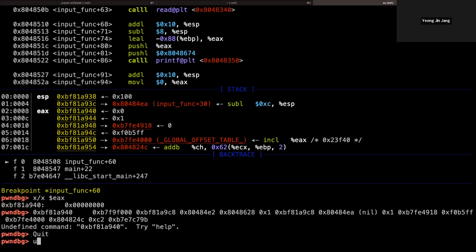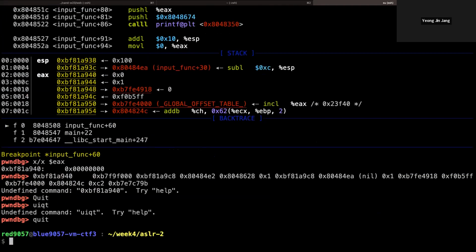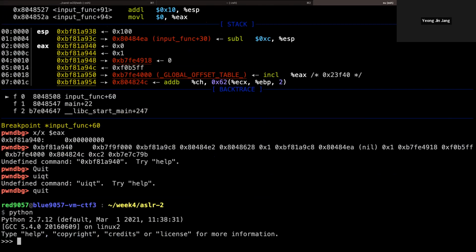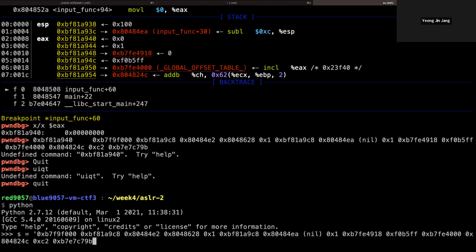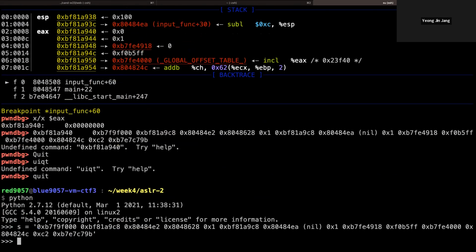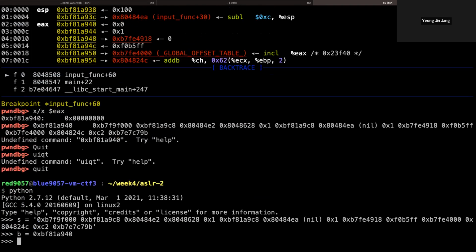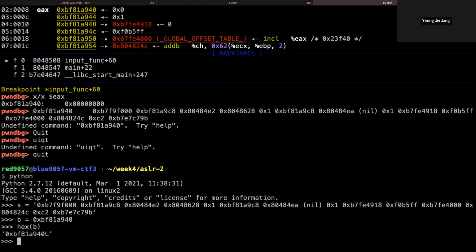And then what I will do is copy and paste these as a string S, and then the buffer address as this one. So we have a buffer address and this kind of string.